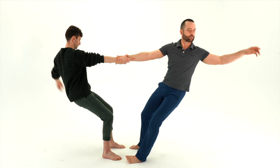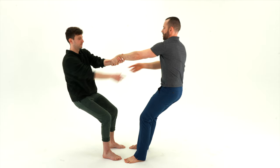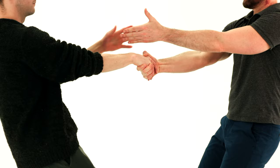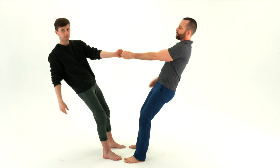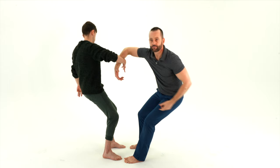A really important thing here is trust between partners. If you don't trust each other, nothing else is going to work. Trust means that I am being trustworthy and also trusting my partner at the same time. So now, we're going to try a few other things. What happens if we let go? What happens if we change grip? Does this work? Sure it does. What if we find a grip that doesn't use our hands at all? As long as the weight is going out away from the center, we're fine.